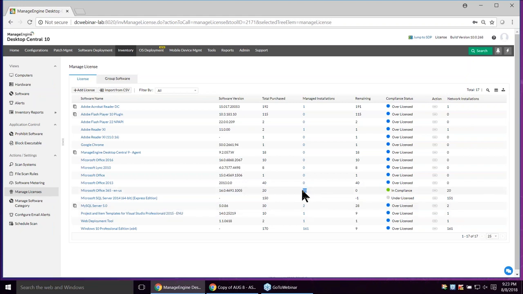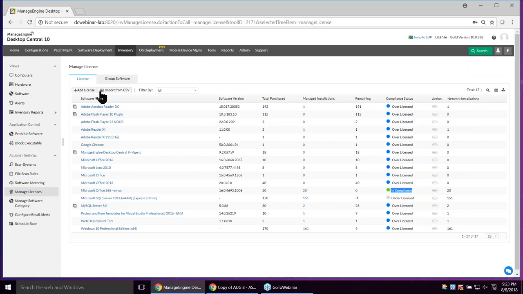And I also have 20 installations on my network. So as you see here, I do not have any remaining license. So this says that it is in compliance, which means the managed installations is equal to the total purchases. And likewise, we have other options like over license, under license, and everything.